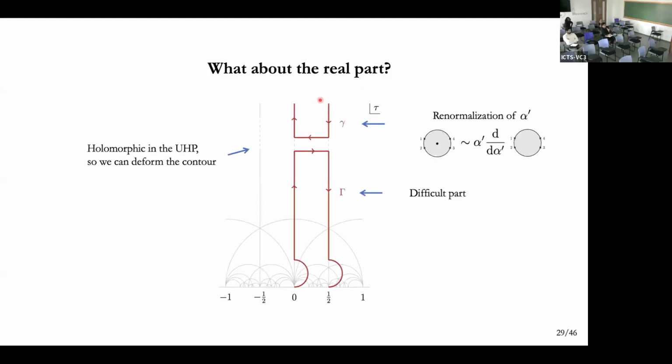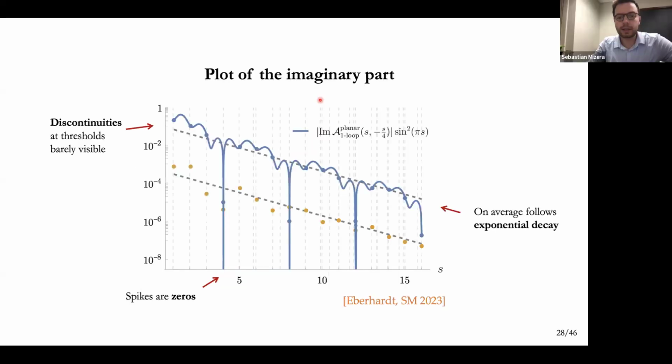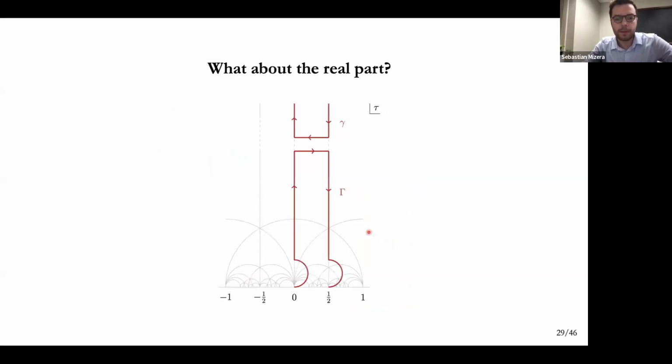Yes. The imaginary part plot that you showed is the sum of the annulus and Mobius strip, correct? You've added the two. But separately, are they also finite and computable, or do you have to add them? Actually, it's a great question. I believe, if I remember correctly, the annulus is leading to the Mobius strip. So yeah, the annulus gives the larger contribution. Exactly. They're both finite in the imaginary parts, while the real parts diverge.